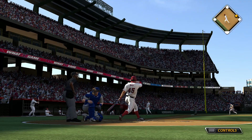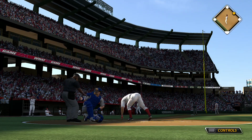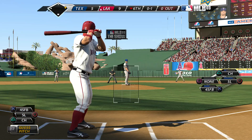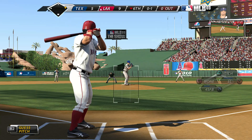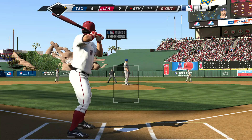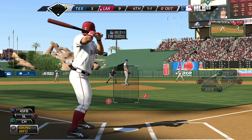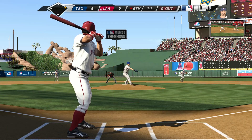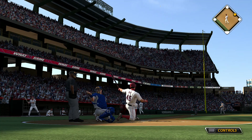A swing and the ball hit well down the left field line, but back into the crowd — foul. A good idea to hold off on that swing, it's ball one. Now a ball hit pretty well to left, but this is going to wind up in the seats — foul.